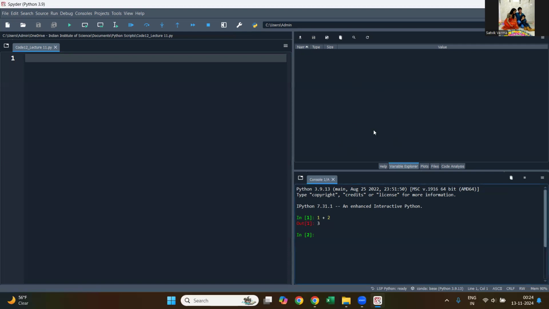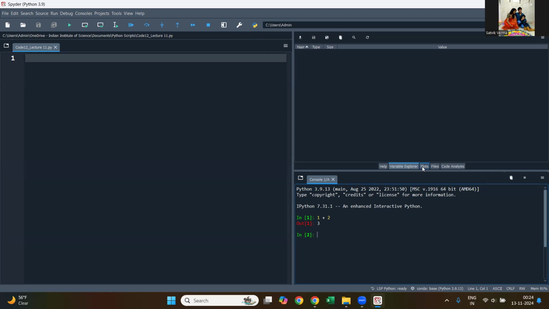And over here, on the top right corner, if you see, this is a very interesting window, which is the variable explorer. This is what makes Spyder very convenient to use because this gives us the names of the variables that we have defined and what is the value of those variables. That actually makes it very convenient. You'll see as we use Spyder more often, right?